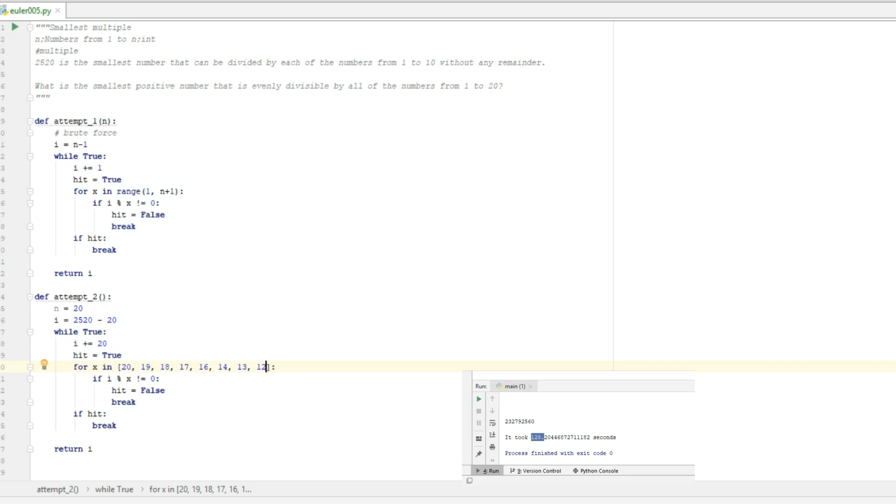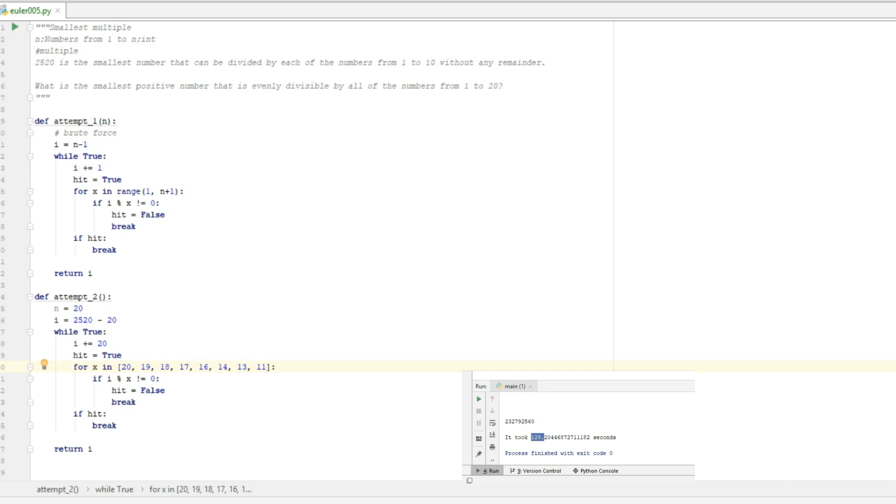12 again is divisible by 6, for which we have 18, 3 for which we have 18, 4 for which we have 16, and 20 itself. So 12 is not really interesting to test. 11, and there are no more numbers with factors that matter. So if a number is divisible by these items, it is also divisible by the items from 1 through 20 which we skipped on this list. And we're checking them in reversed order. So this should be a lot quicker.